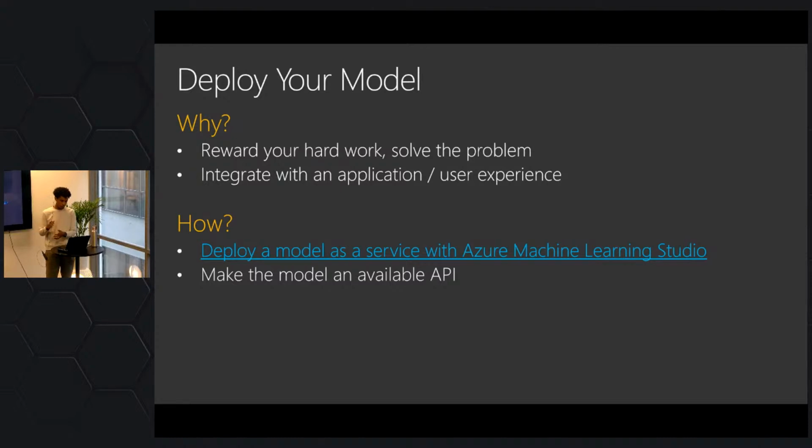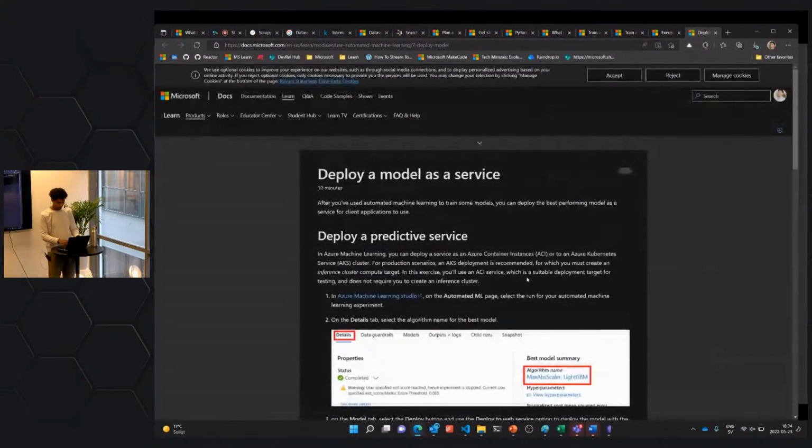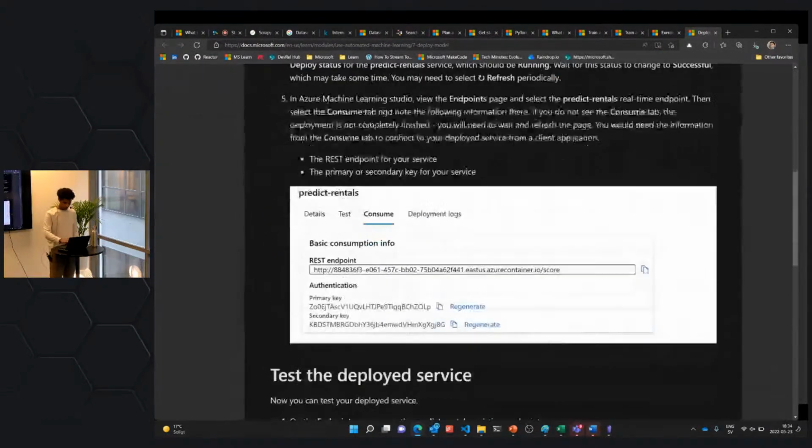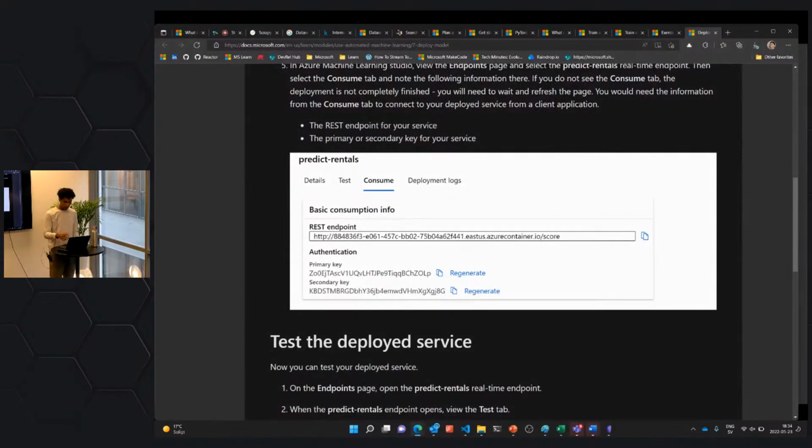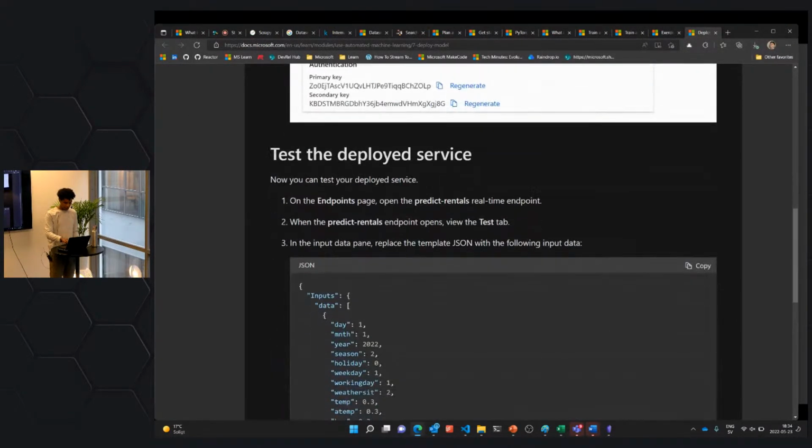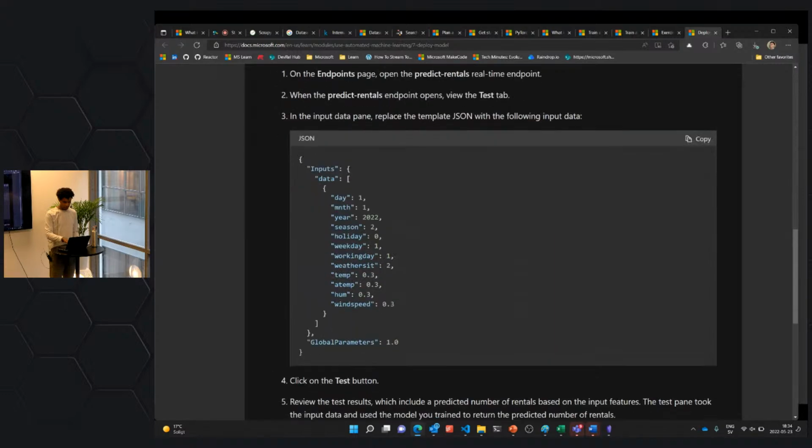With the machine learning studio, you can easily deploy this as a service. I can show you what that looks like. You can make it an API endpoint and test these things out. You can give it some inputs, like what you probably used for the training, and it can give you the result, and you can display that to the user. Again, that is where you want to end up at the end of the day: to be able to confidently deploy this into some sort of application.